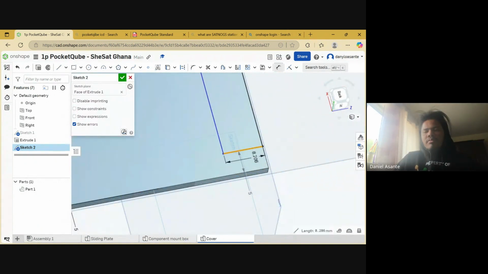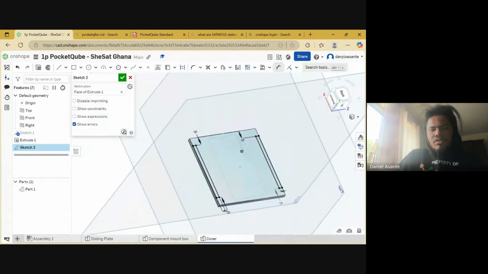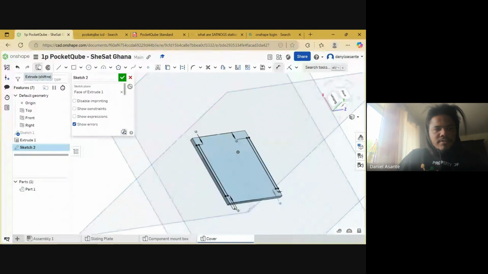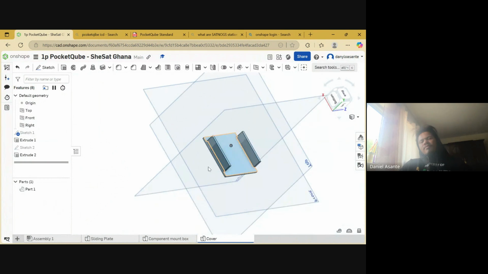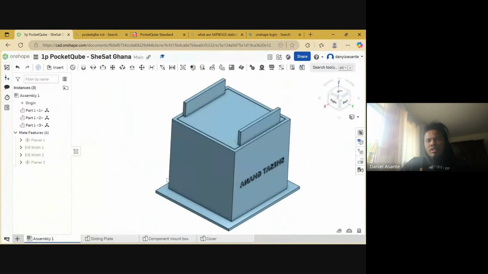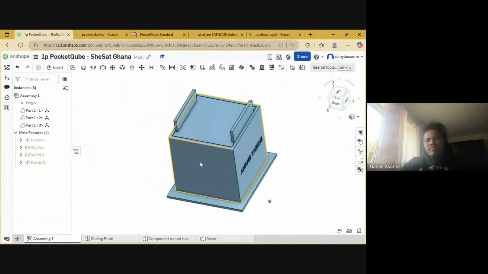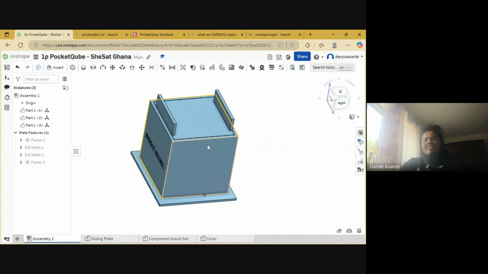And then I made the height too. Yep, and then I just extruded. I made it about 10 millimeters. Okay. So now, whatever you do here will reflect in the model. It's because I did it on this face. So I was supposed to do it on the back face, but it doesn't matter.